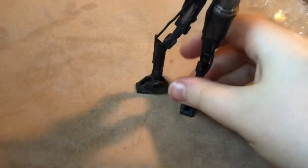No, that's the pose. I don't think he can stand with it. Let me try on his actual box. I wish Black Series had stands with their toys. Some of them have stands, but only special ones, like collector ones.